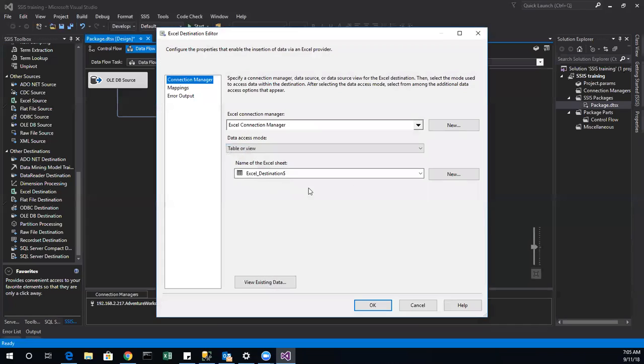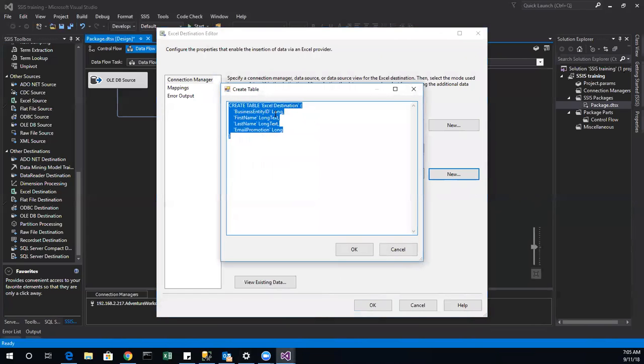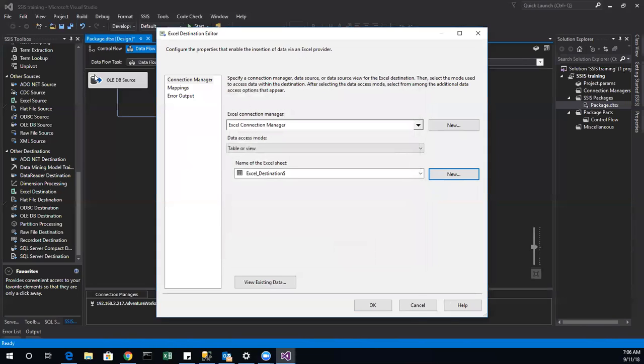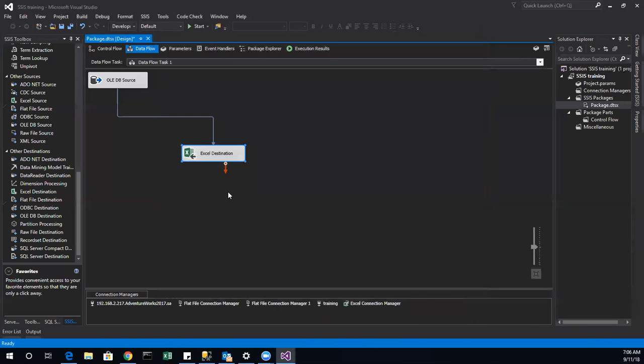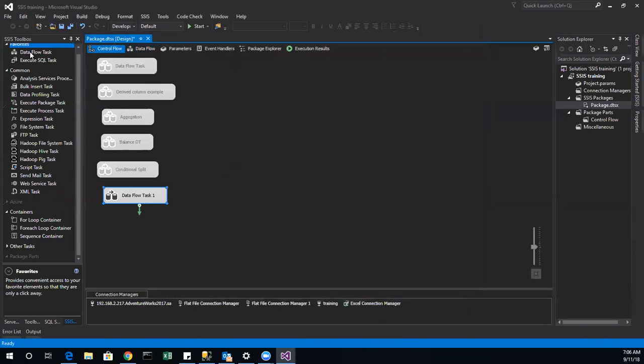Let's go and create one more table inside the Excel itself. If you click here, you could see that everything is being done as long text and long text, right? So sometimes these numbers and data types would mismatch. That is the example I want to show you guys. For now, the data from an OLEDB source has been moved to the Excel destination. Let's go back and do one more package which will move the data back from Excel to OLEDB.